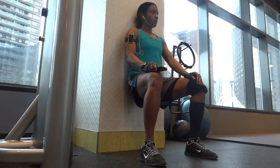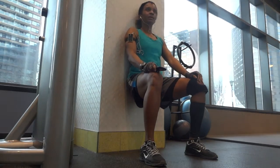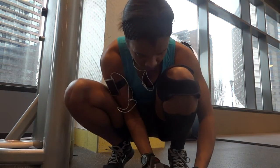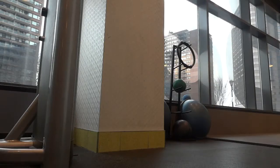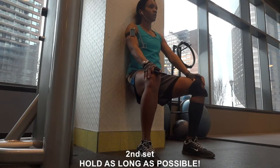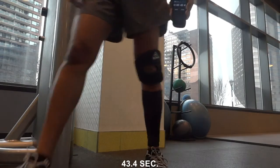Now I went downstairs. Before doing any squats or anything else, I decided to do some bodyweight exercises. I put my back against the wall. You can see my chest — I try to hold it as long as I can. I think it was about a minute twelve seconds — that wasn't bad. Then two minutes twelve point four seconds total. My core was on fire. I tightened my knee brace for the second set. I didn't take that long of a break — I should have taken more time before starting. This time I only did about 43.4 seconds.